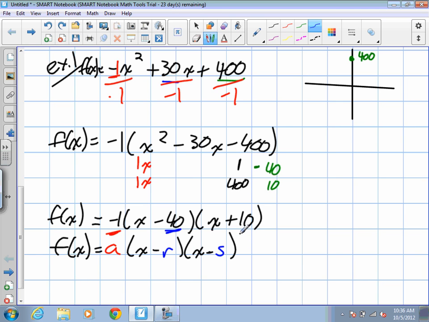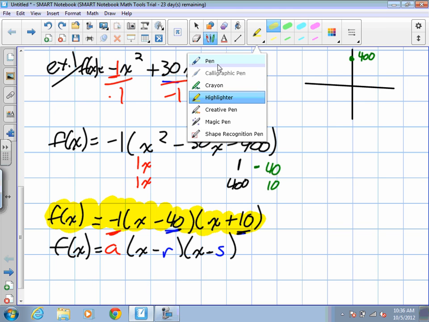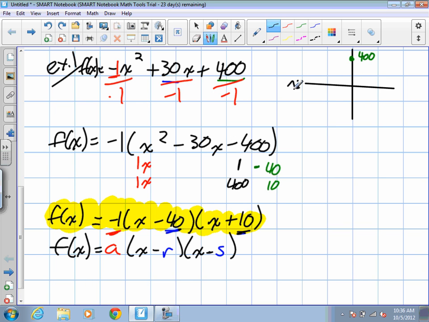Okay? Now, technically, in order to figure out x-intercepts, we're going to focus on the equation we have in factored form here, okay? This equation here. Technically, when I'm on my x-axis, which is up here, what is the y value on the x-axis? 0. So y is equal to 0 here. Well, in our function, which of these terms or symbols represents the y? Which represents a y value in here, okay? -1 is an a.